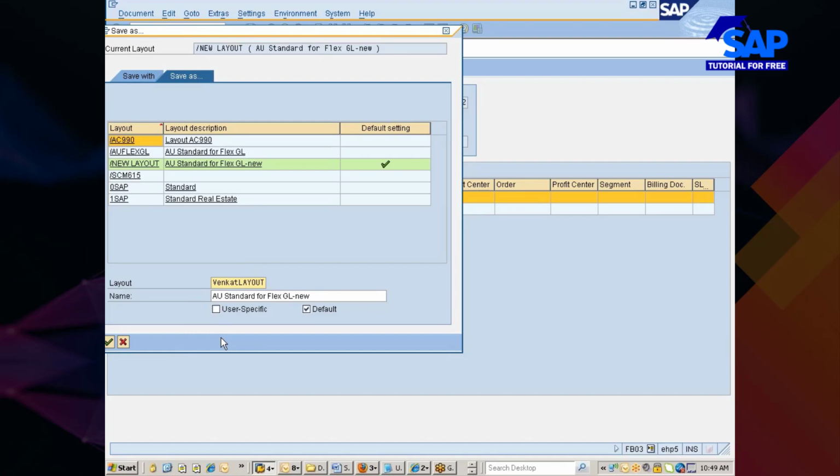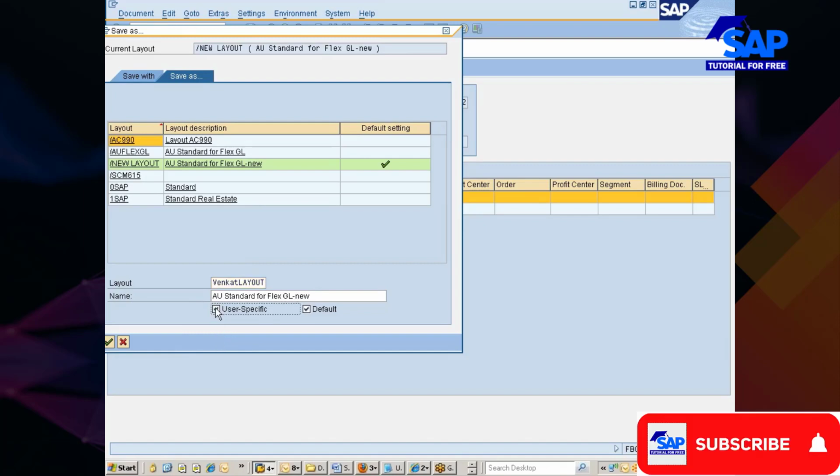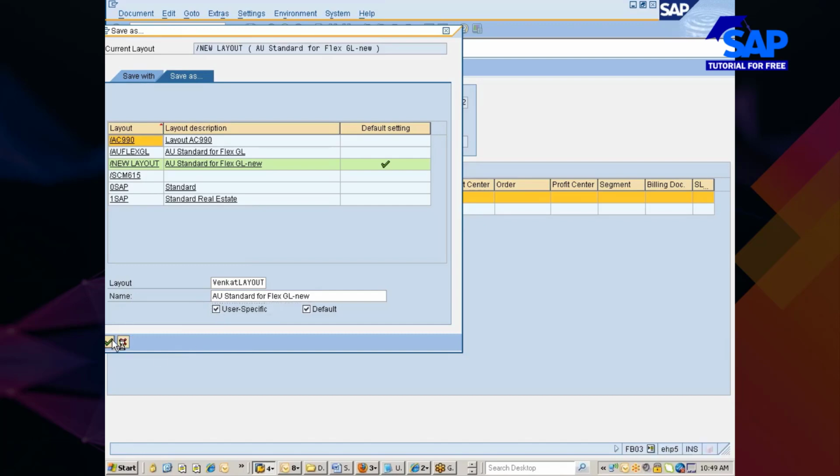Then layout, user specific, yeah, let me put it as user specific.